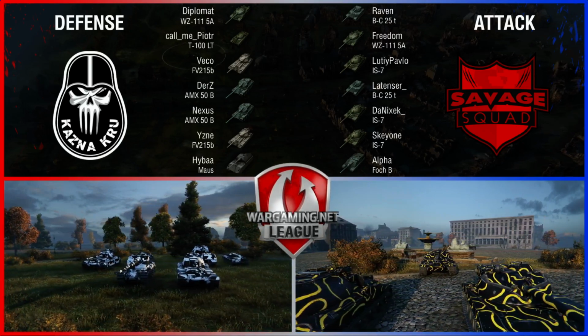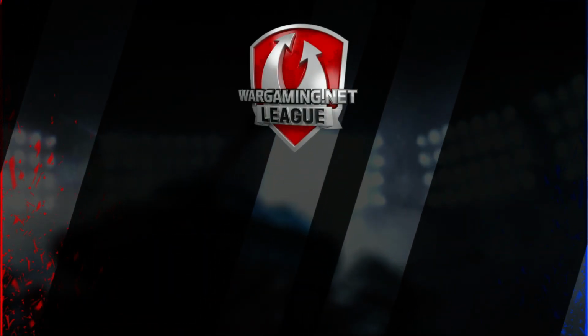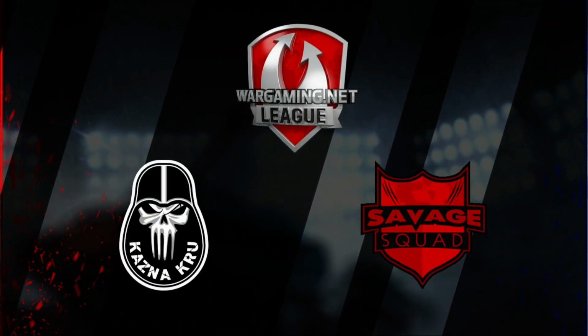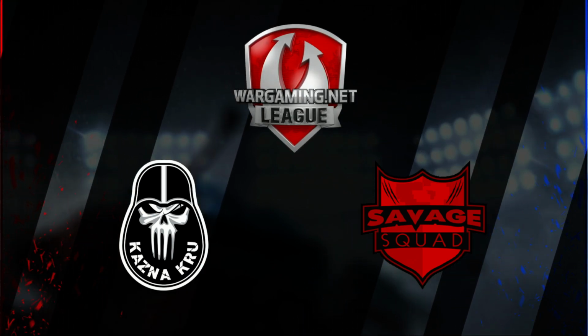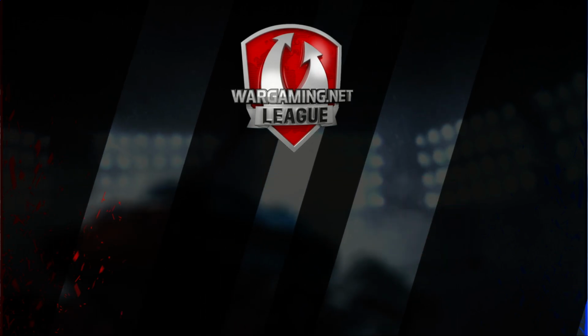a Foch B. This looks like a through-the-middle attack again. Yeah, it's something they're fond of, I would say. But Kazna has a good rotation force. As far as I saw, they have 250Bs, right? So it's going to be really easy to intercept if there is that kind of YOLO.